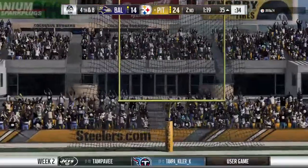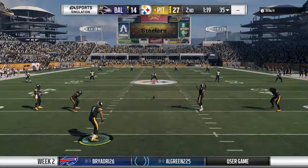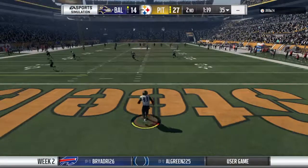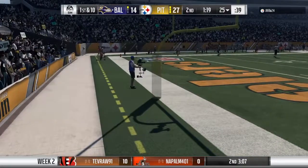And this will split the uprights. It's right down the middle. And that will stretch the lead up to 13. A little bit of a lower trajectory there on the deep kick, and it worked. Had to do it because he had to drive it out low because of the length of the kick. Able to do that, got it above the defense and over the post.